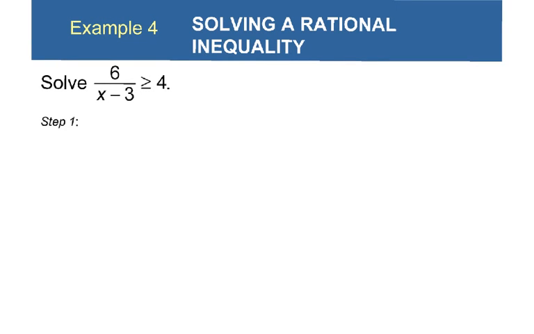All right, so here we have a rational inequality. Normally in an equation, what you're going to do is multiply both sides by that x minus 3 in order to get rid of the fraction. But in order to follow the steps that I want you to do, this is how we're going to do it. Step 1. We're going to set this inequality less than or greater than or equal to, whatever the inequality symbol is, 0. So we're going to subtract 4 on both sides.